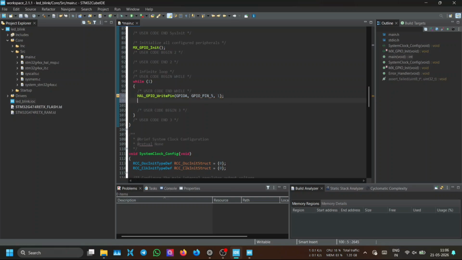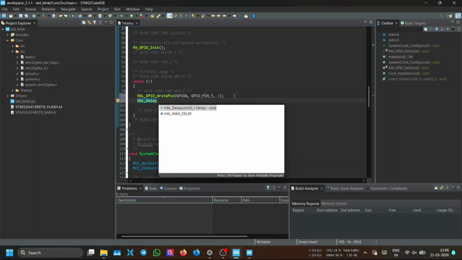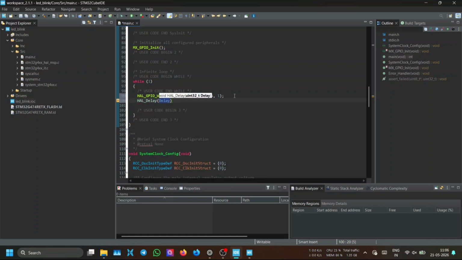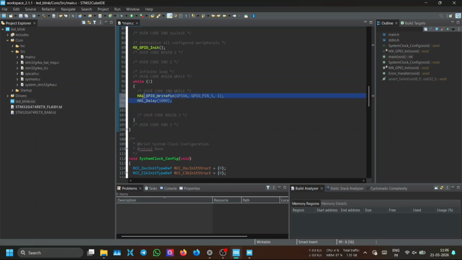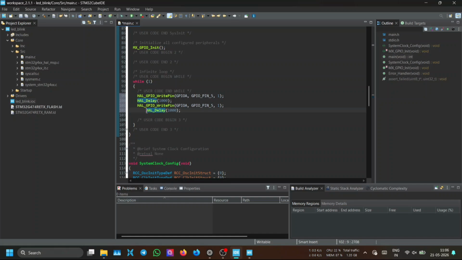Then semicolon, we'll add a delay, HAL_Delay. You can again click control space to get the prediction. We'll add a delay of around 1000 milliseconds. Semicolon. We'll just copy paste it. For the blink we'll need to make the pin state 0. So that's it, it's done.